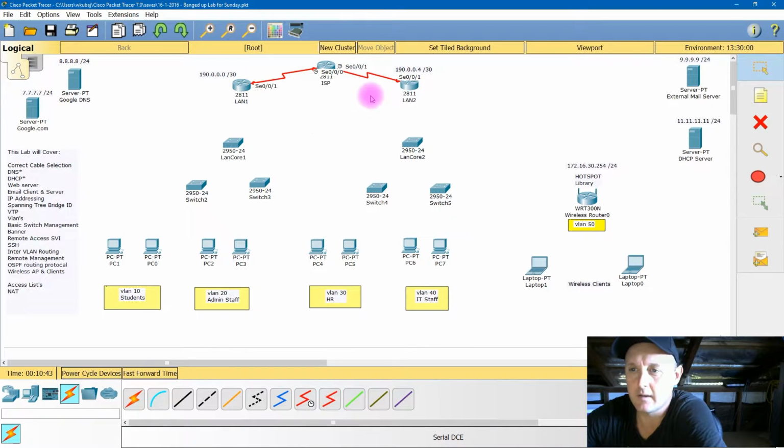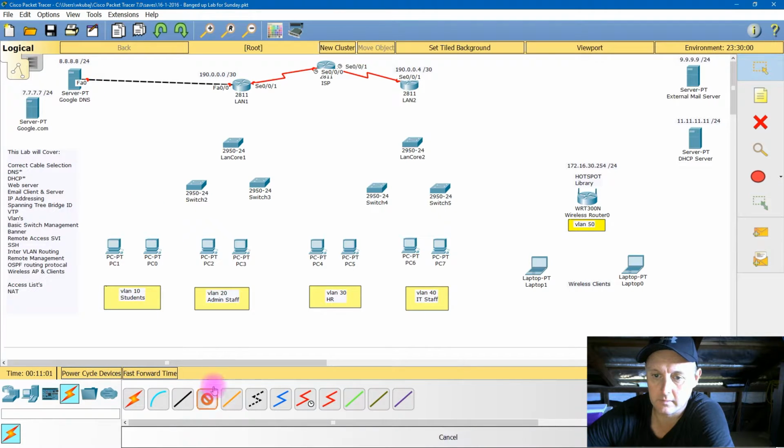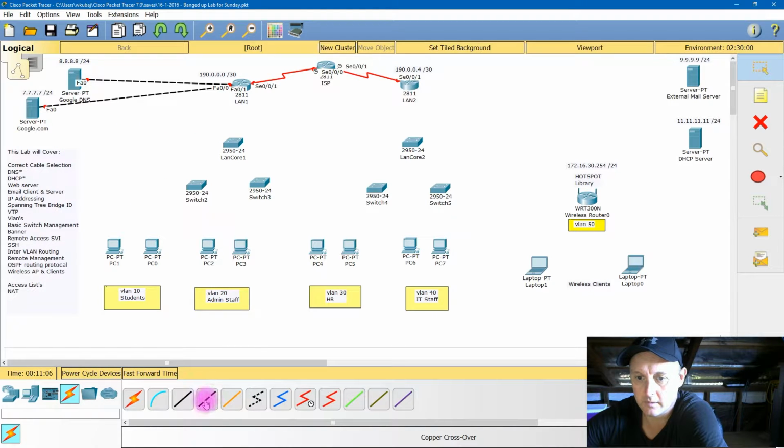Okay, everything else is going to have fast Ethernet. Because that's on the same layer, which is layer 3, we're going to use a crossover cable, fast Ethernet 0, so that one there, same again over here, 0/1, connect that one.